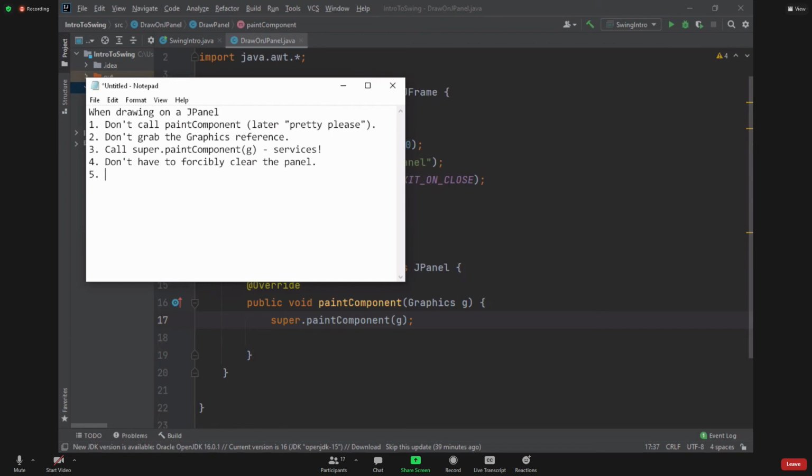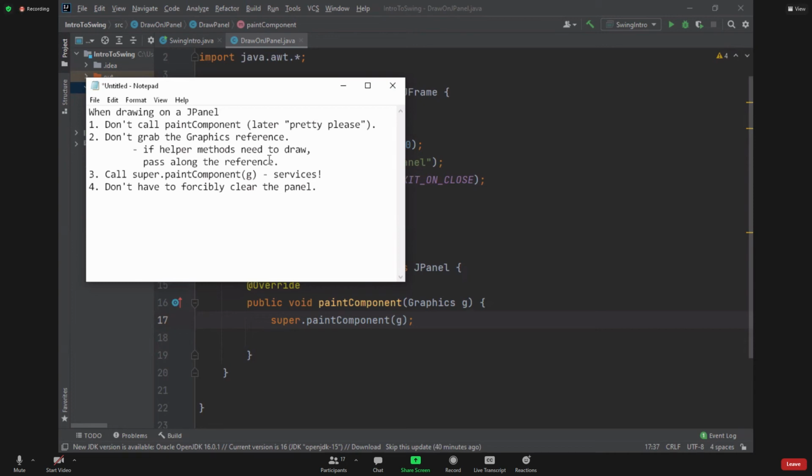I'm sure there's a number 5 that I was about to think about. Oh, the next part, the sub bullet here for this one is, if helper methods need to draw, you can pass that along, right?